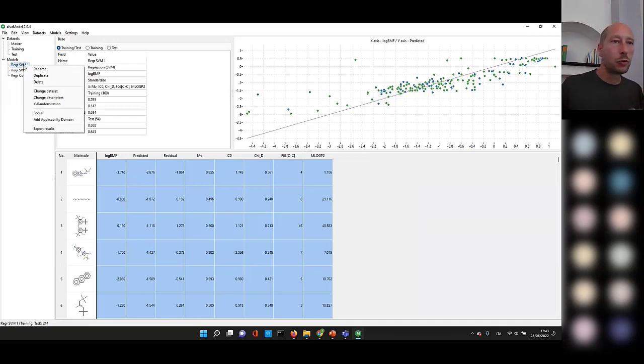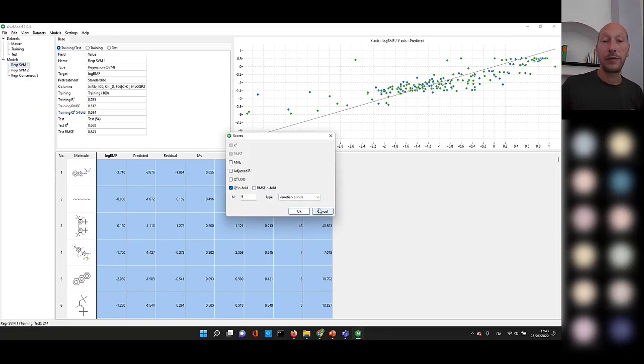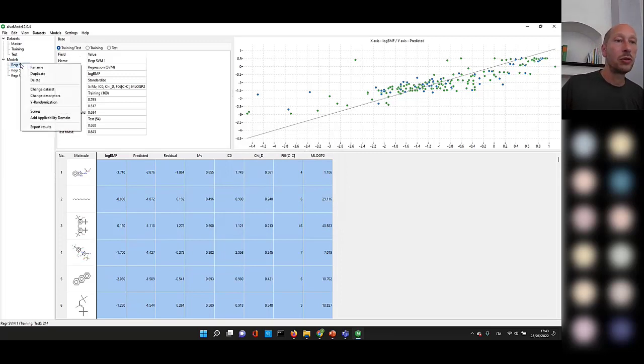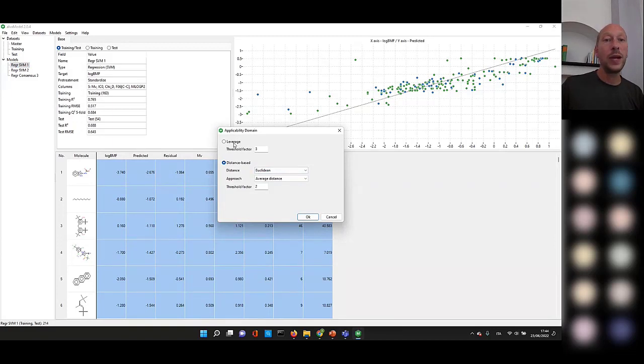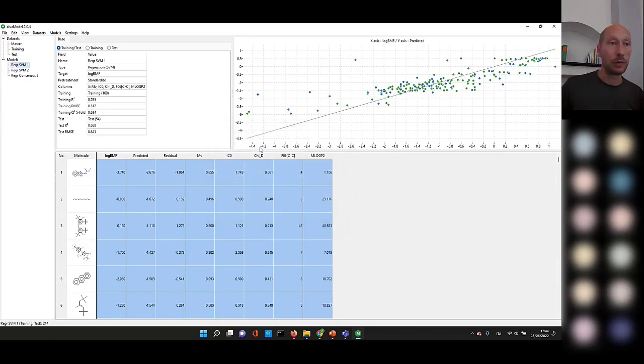Just a few other things about Alva model, and then we will go to AlvaRunner, where we will see how we can apply models that we have developed using Alva model on a new data set. We can add these new scores, as we have seen before for the classification models, and we can also evaluate the performance of the models using Y randomization, a technique that can be used to identify the possibility of chance correlation. We can also add the applicability domain, and as before, we can add a different type of applicability domain to a single model, and we can select the applicability domain that we prefer. We can, in the same way as before, export our models.